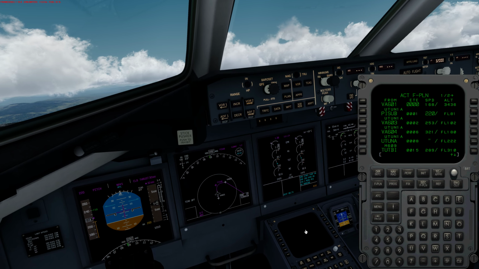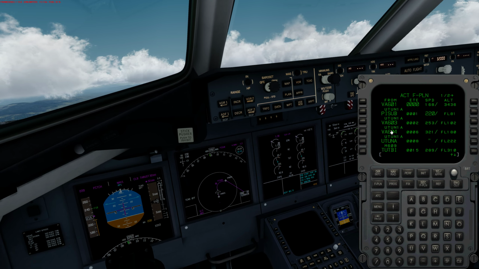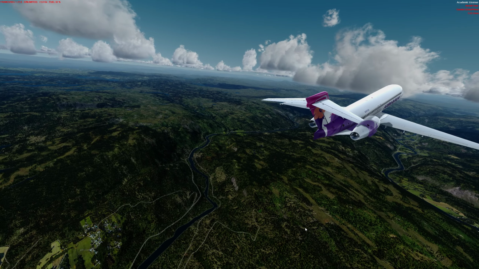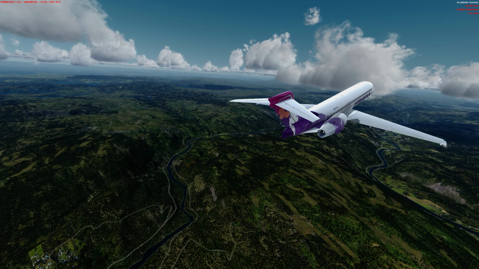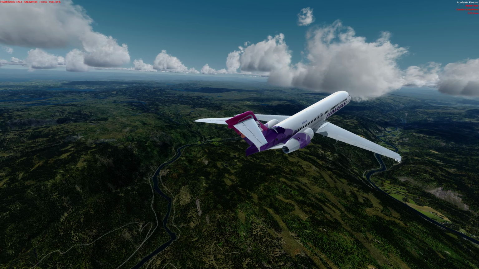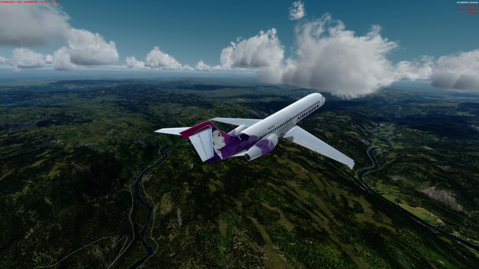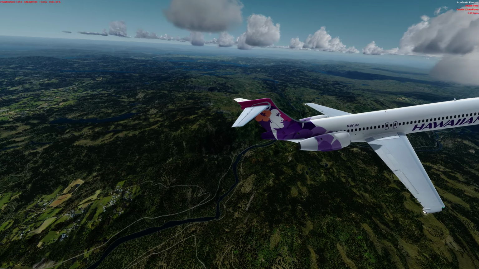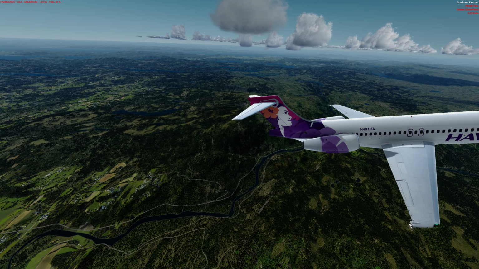A lot of things I don't understand here, one of them being how it does its VNAV. It's kind of a mystery to me. But man, Prepar3D version 4 is really rocking my boat. Look at this beautiful view distance. It looks just so good. Jesus Christ, it looks good.